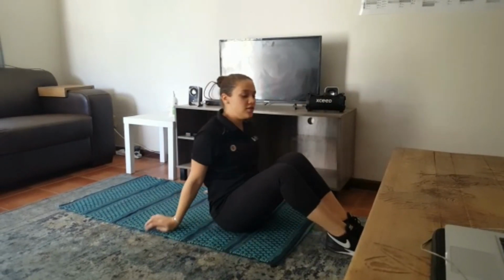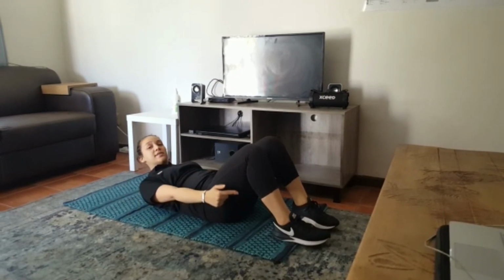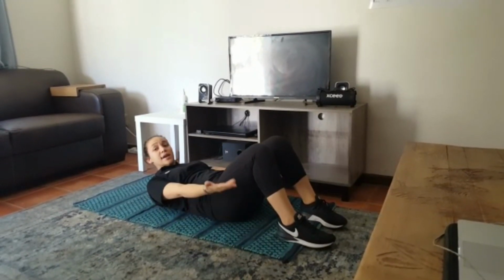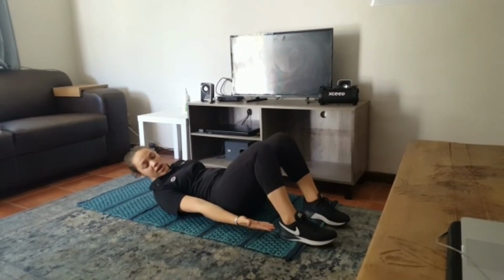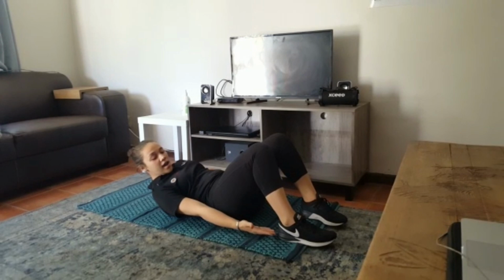Our fifth exercise is a heel touch, which will be working your obliques. So what I need you to do again is roll down for me onto your back. What we're going to do is bend our legs at 90 degrees, making sure that you then lift your upper body off the ground, having your hands next to your hips. Then what we're going to be doing is you're going to lean down, reach as far as possible. If you can touch your heel, then you can touch your heel, but go as far as you can go and alternate. And go.